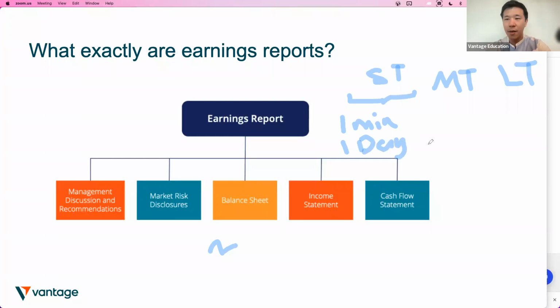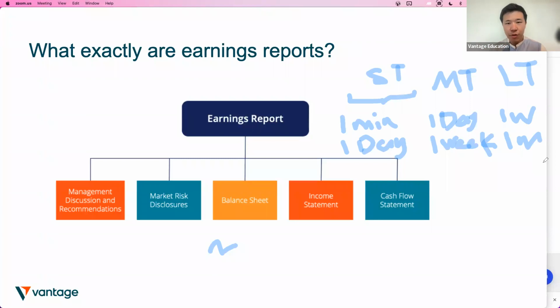I'm grossly simplifying it here because you can actually talk about scalping, day trading, swing trading, position trading, right? But a medium-term trader is looking at anywhere from a couple of days to a couple of weeks. Long-term traders hold the position for the long term, so you're looking anywhere from 1 week onwards, maybe to a couple of months, right?